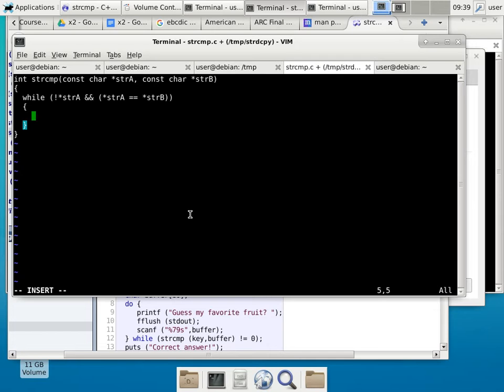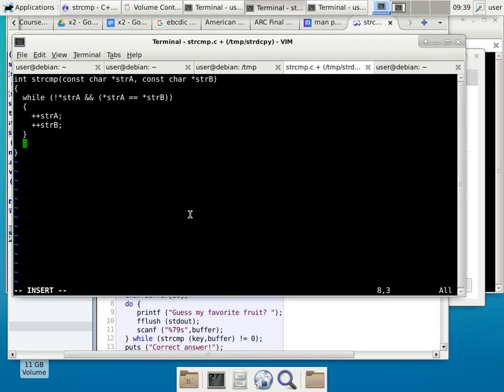Why don't I have to check string B pointing to a null character? Why do I only need to check one? I mean, what if string A is pointing to a non-null character and string B points to a null character? Is this condition going to handle that correctly? Yes, because they wouldn't be equal in that case. Very good. So if I cannot determine the order between the two strings and I have not seen the null terminator yet, the only thing I can do is increment both of these pointers so that I can move on and compare the next character from both strings.